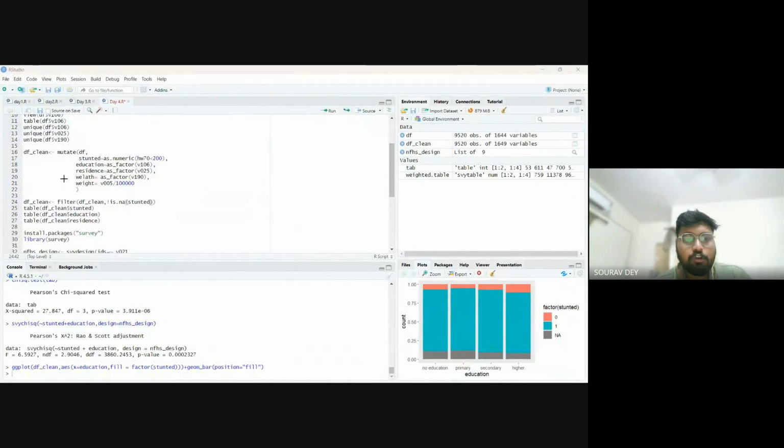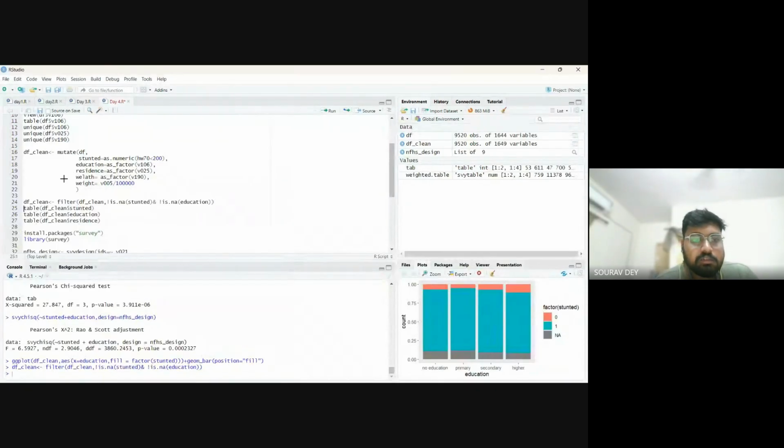Also, we don't want any NA in education, so we are adding one more condition, is.na among the education. If you run this one, it will remove all the NAs from your observation.